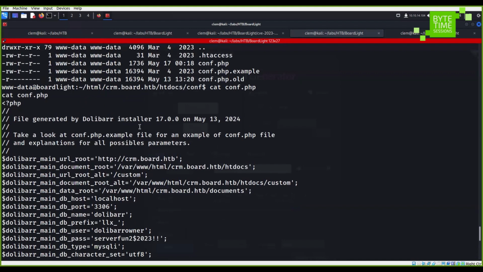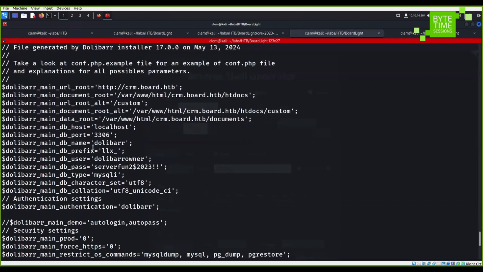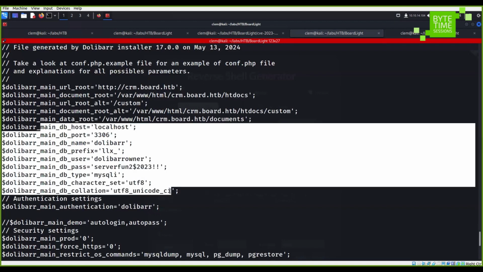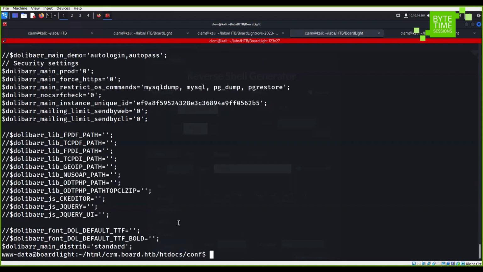File generated by the Dolibarr installer 17.0.0. Let's go through it. But if you look at this properly, we have something interesting here. It's a database credential, the username and password, and we have MySQL locally. Let's check that.